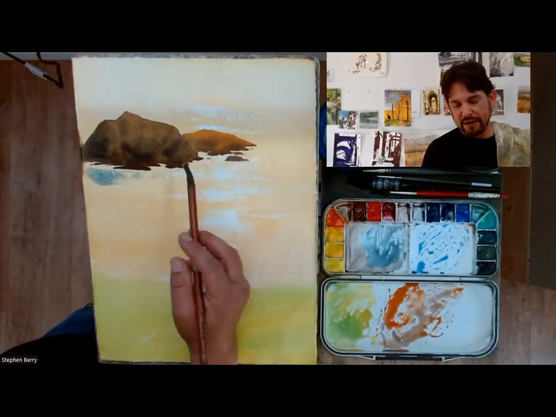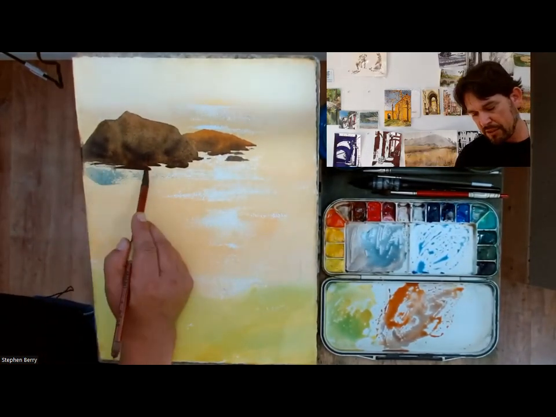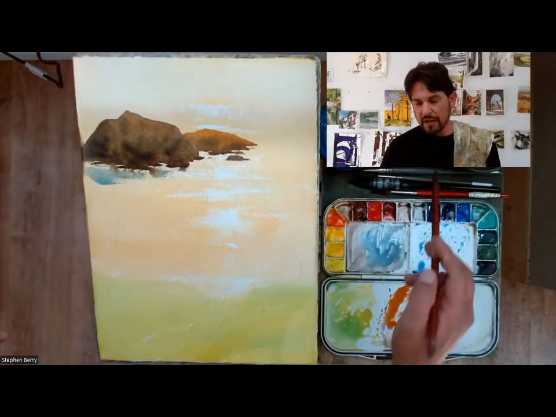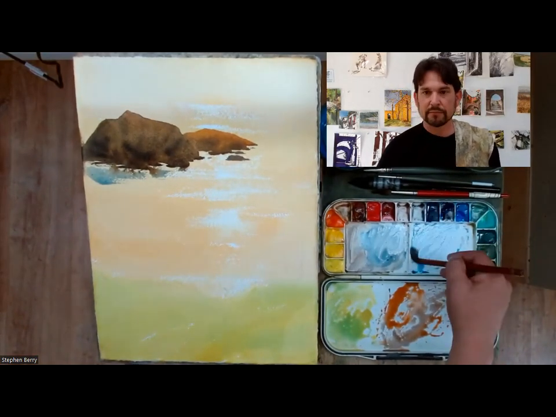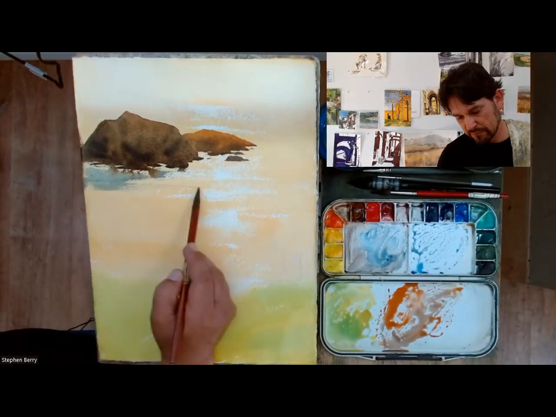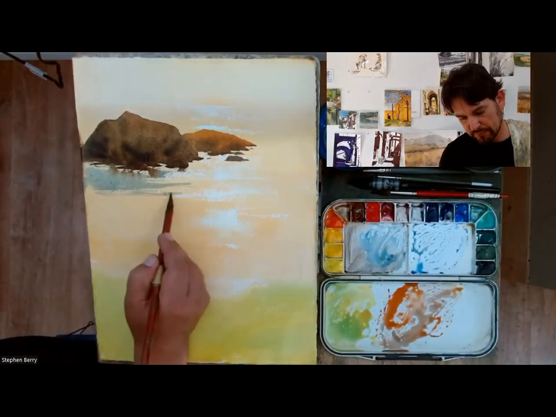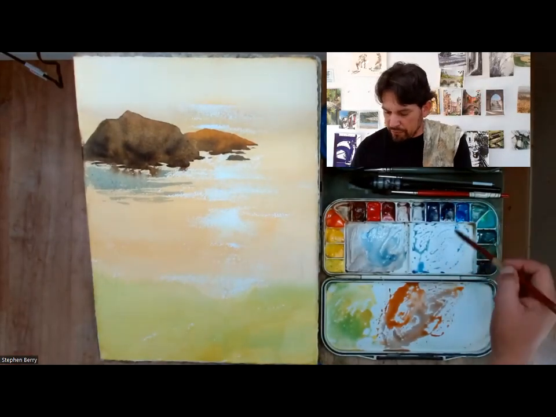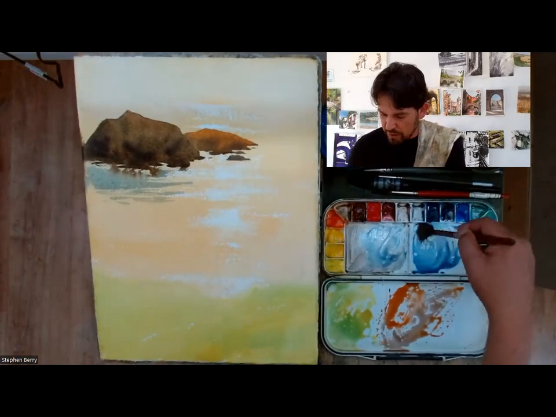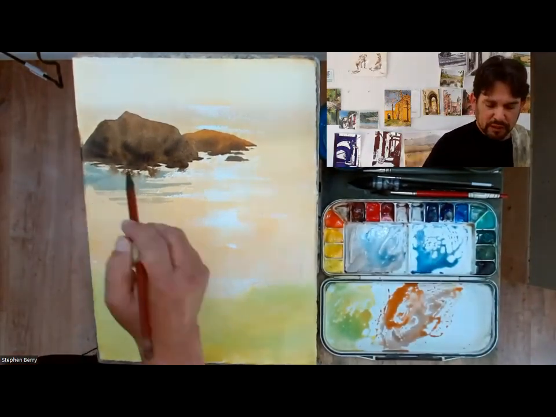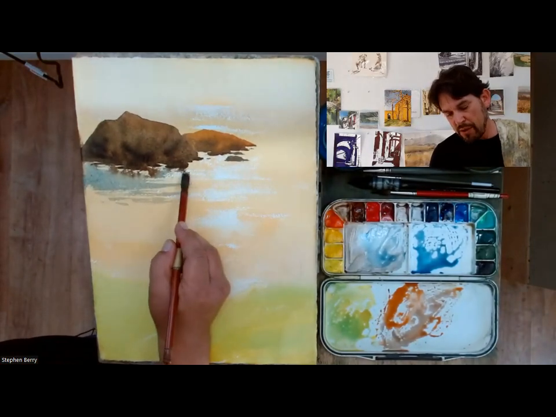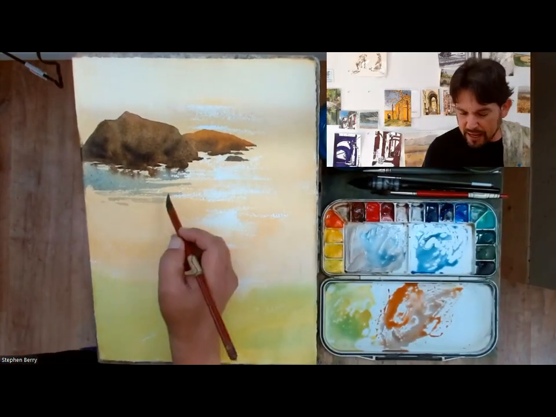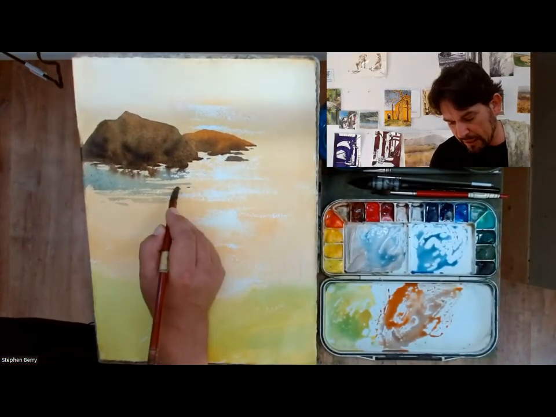So I'm using this as a fun little Sumi ink painting brush. I am deliberately bumping up against this little rock so it can bleed into it. So I'm using this blue. It's a cobalt blue mixed with a little bit of burnt sienna just to mute it a little bit. Part of the reason this cobalt blue is not making a green is because I have painted my background with an orange and not a yellow.